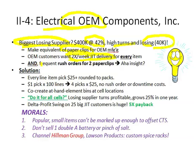And when the distributor checked on the invoice ranking report, went to the bottom of the report and found all these $120 loss invoices. They found plenty of emergency rush orders for just one paperclip or 2 paper clips. So when you see those and you think, well, for lack of a paperclip, somebody in the cell can't do their job, what's the cost of downtime for that in the factory? Not to mention 100 picks a year is killing the distributor, but that means 100 times a year somebody has to order those items or has to receive them and put them temporarily away before they pick them back and so forth. So there's housekeeping activity costs, if you will, inside the customer's place.